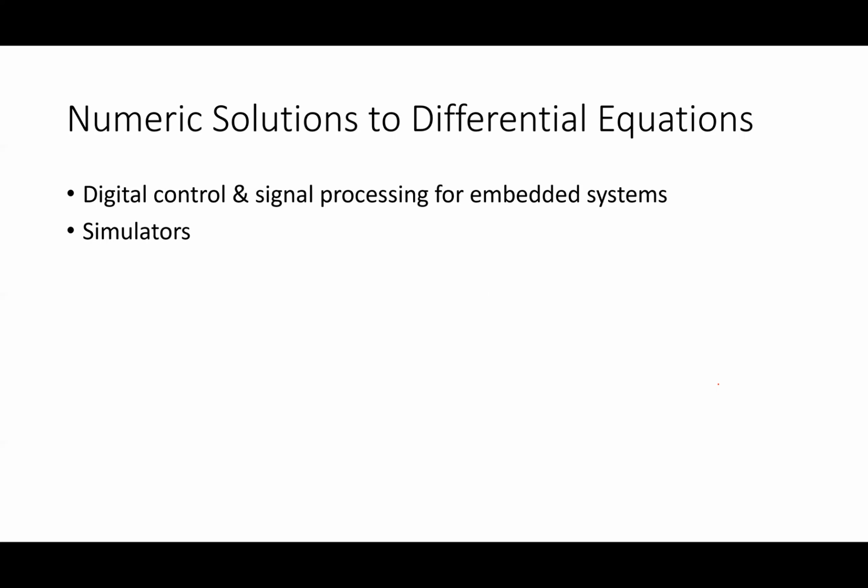So there's code in there, and behind the scenes it's not guessing that, okay, I've got a differential equation, I'm going to guess that it's e to the st and all this. It doesn't do that. It solves it numerically. There's a process to convert the differential equation to something digital. Another place where I would use this a lot would be digital control or signal processing. If I had an embedded system, for instance, I might need to take the differential equation in some way and use it in some useful way.